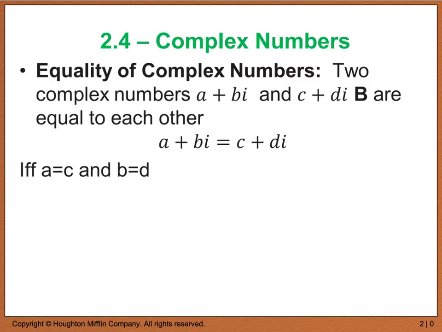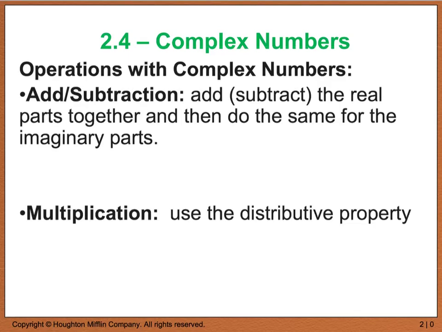In order for us to decipher whether or not two complex numbers are equal, I'm going to look at something like this. If I say a plus bi equals c plus di, I know that the corresponding parts have to be the same. So in other words, remember iff is really if and only if. If a is equal to c, so this term here is the same as this one, and b is equal to d, then these two are equivalent complex numbers. If one of them is different, then it's not going to work. And if you're writing this down, I don't know why that b showed up there, so you can go ahead and cross that out.